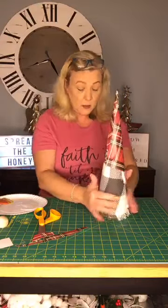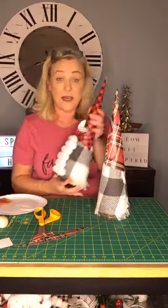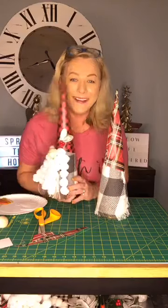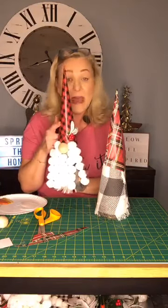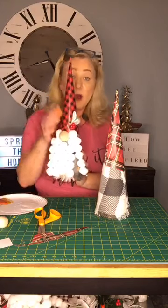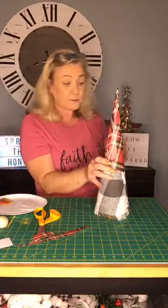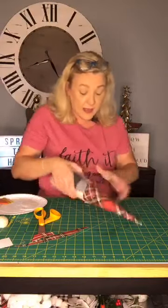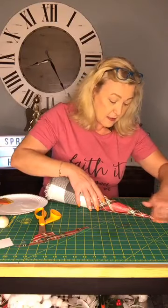You guys know, when I work with Mod Podge, I like it to dry a little before we seal it. Because this guy, if you guys are just hopping on, this is all sealed. I like the matte finish, but you can do glossy if you want, and that makes it stay on where it doesn't come off at all. Okay, so we got that. Like I said, you just keep playing with it until you're happy with how smooth it is.